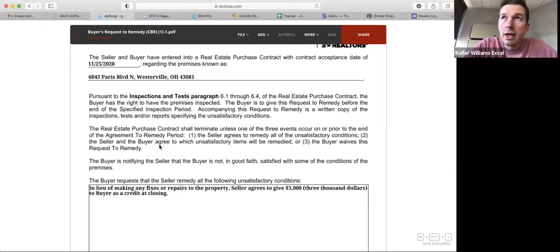On the sale side, if we get a remedy request, as the listing agent, my first step before I even broach the subject with my seller is to look at the report, look at the items they're requesting, and start to formulate in my head pricing approximations, because everything's different, to get a ballpark idea of what the price could be. We can respond to a remedy request in one of 3 ways. We can accept the entire remedy request and fix everything. We can deny it or only accept a couple pieces of what they're requesting. Or we can just offer them money and basically say, go away, do it yourself.